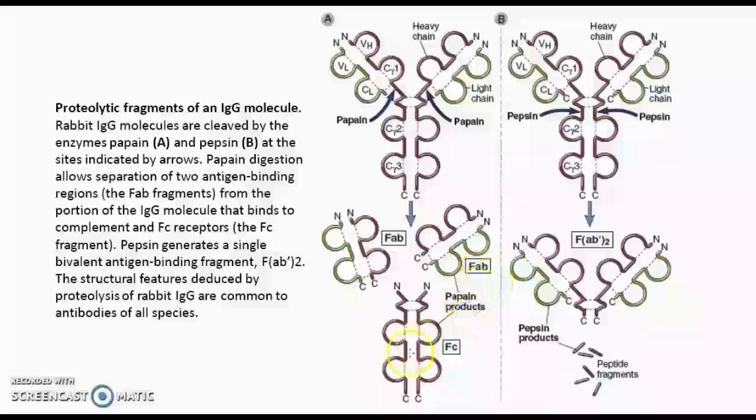The third piece here is composed of 2 identical disulfide linked peptides, each containing the heavy chain CH2 and CH3 domains. This base of IgG has a propensity to self-associate and to crystallize into a lattice, and is therefore called the Fc region. Fc is an abbreviation for fragment crystallizable. This experiment provides the first evidence that the antigen recognition function and the effector function of the immunoglobulin molecule are spatially separated.